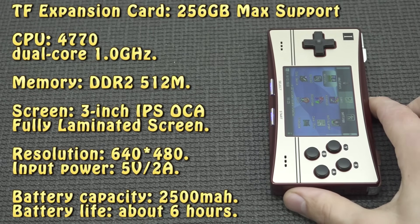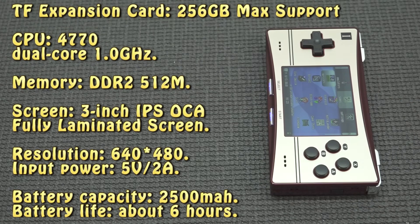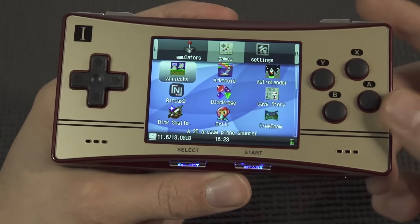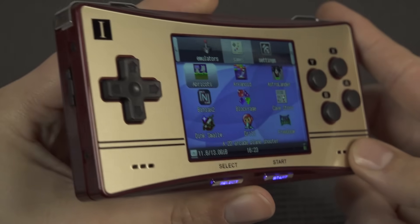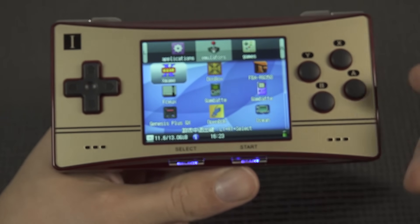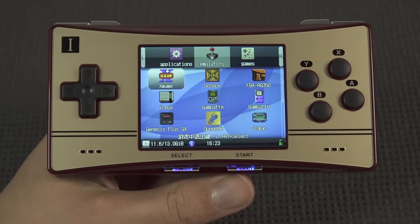It's time for the wicked nerdy talk because we need to talk about the specs. I was a little bit disappointed, especially when you're looking at the memory. This thing only has 512 megabytes of RAM. The CPU is a JZ4770 running at 1 GHz in dual core. The resolution of the display is 640 by 480. Overall the specs are mediocre and that was the most disappointing part. I also find it a little disappointing that we get a very tiny screen compared to other versions, but when you look at the viewing angle it looks very crisp, clear, and I really like it — so it's a tiny screen but a very nice looking screen.